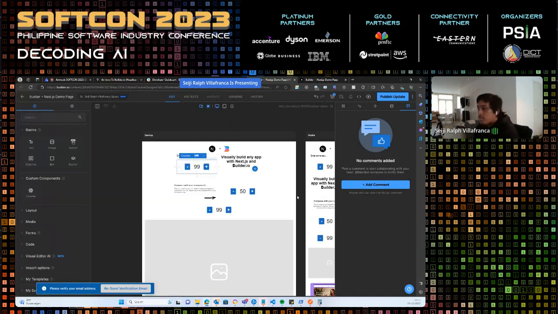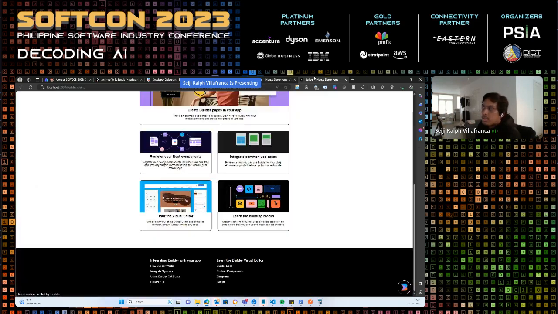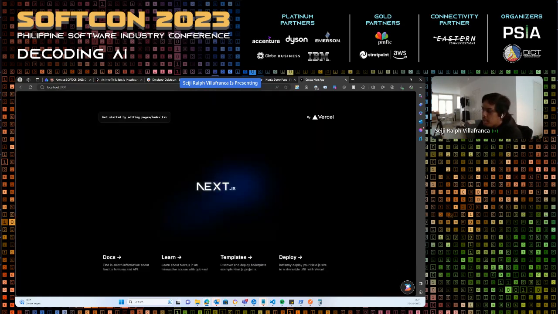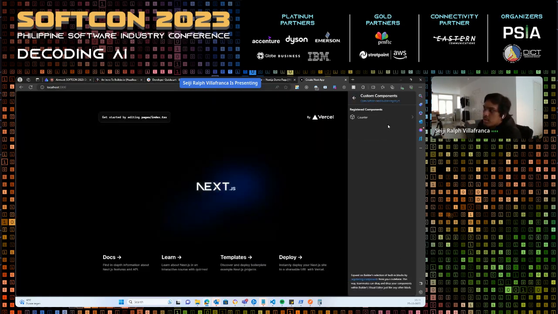So if you have an existing project that has a lot of components already that you want to be used by this CMS, it can just register the component. Just click the switch on the root. So this is your root. If you have 100 components that you want to register, just turn on the switch on builder.io. And that's it. That's how you can register your existing or new application to builder.io.